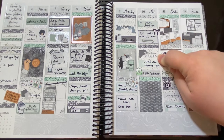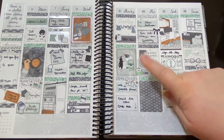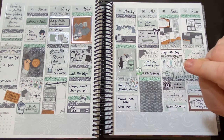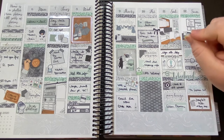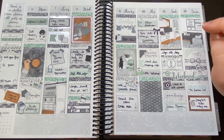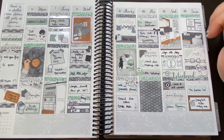And then I did a planner session because I had gotten my Lily and Miko delivery for my PR stuff. And I showed you guys some of it on Instagram, but I did a full spread. That planner is in my car right now, so I can't show you, but I will show you in a Plan With Me video. Oh my God, it is so cute. I love it. And then I was reading district info that they had sent us about our reopening. Oh my God, you guys, it's been so much.